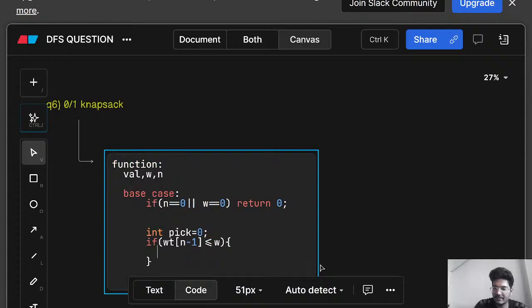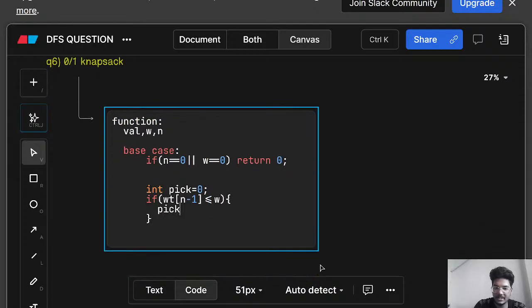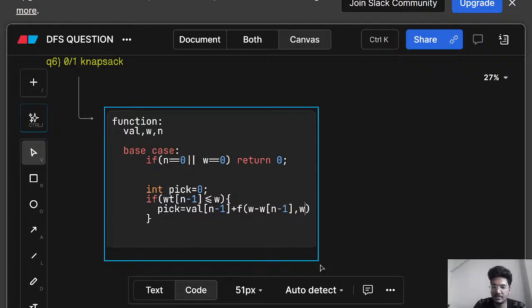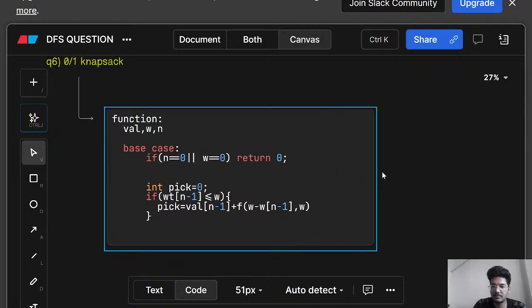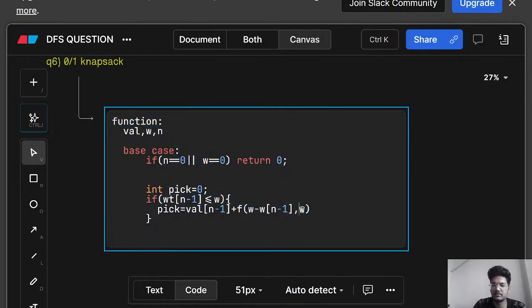In this case, pick is equal to value of n minus 1 plus the call for the next item. We reduce the weight, so weight will become weight minus weight of n minus 1, and the rest of the things will be the same, with n minus 1. So we move forward.